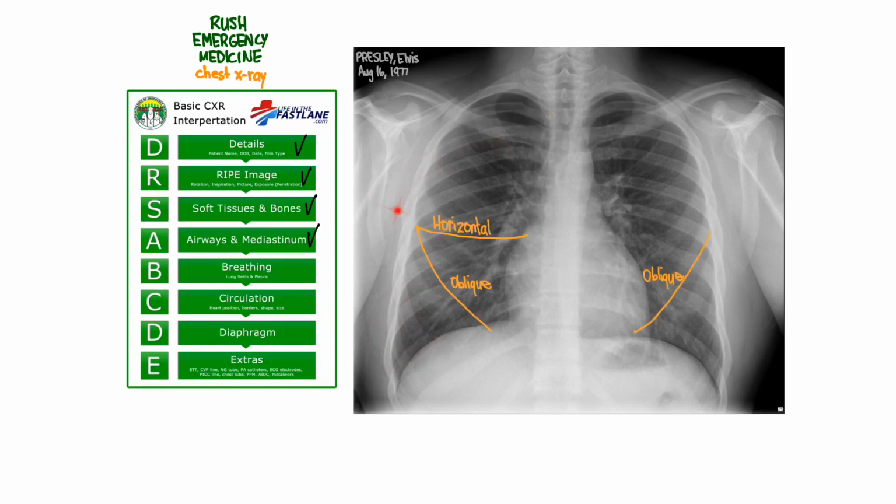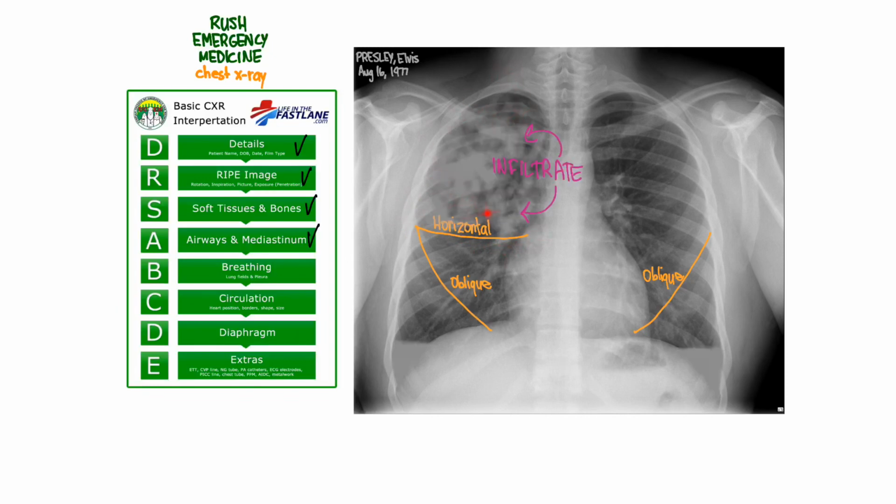When you're looking at the breathing area, meaning the lungs, the other thing you want to look for is if you can see the fissures. If you can see the horizontal and the oblique fissure on the right side, as well as the oblique on the left, because there may be fluid in the fissure in things such as heart failure, or pneumonias may stop at a fissure if you have a lobar pneumonia.